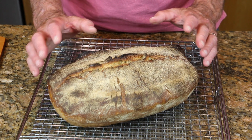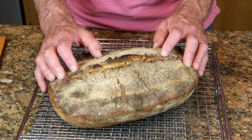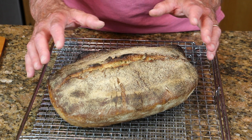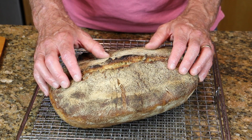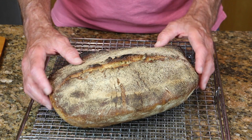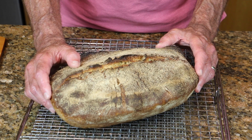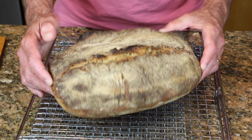I probably overproofed the dough, so there wasn't much oomph left in the yeast when I put it in the oven to bake. I also don't think that I degassed it, which is punching down the dough, enough after the long rise. So there wasn't much room left for it to spring back after I put it in the oven. And it was probably a combination of both things.